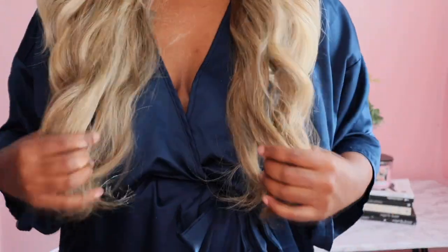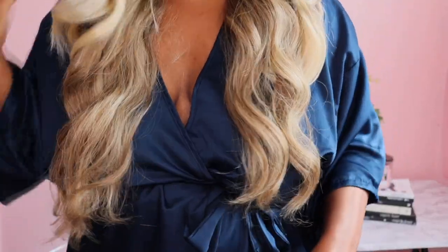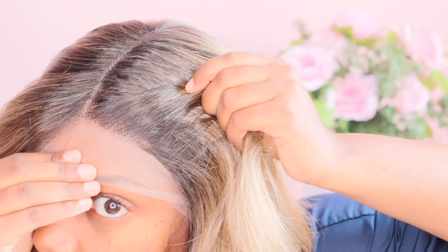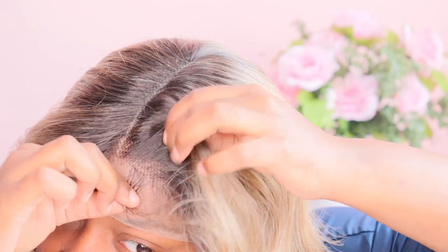I don't think it looks too bad — I just need to make it my color and everything. It falls at about 24 inches on me. I am 5'2 and I do have a shorter neck. As far as shedding and tangling, there was minimal, which I was really surprised by, because I was expecting this to tangle a lot since it's blonde, it's long, and it's a fiber unit. But the hair was really soft and I didn't have a hard time at all. Here's the hairline — I felt like it could have been plucked a little bit better, but it still works well as you guys can see.